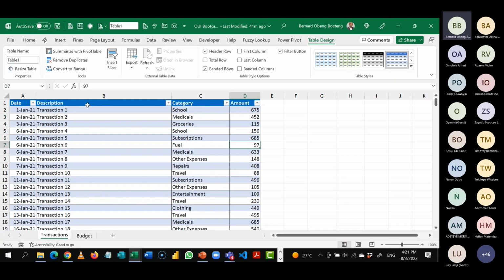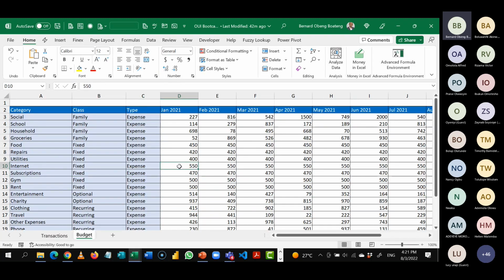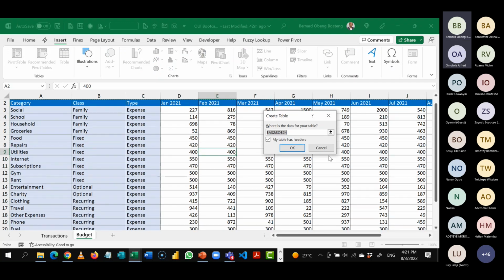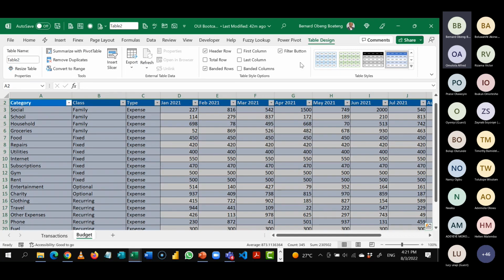Now, the reason we are here is that we can name the table and use some of these tools to deliver insights. So this is my table. I'm going to name this transactions. And I'm going to do the same with my budget as well. A shortcut to insert a table, instead of going to Insert and using Insert Table, is you can stand anywhere and press Control T. Control T would also give you the same effect here. So again, I have my table design and then I have my budget here.